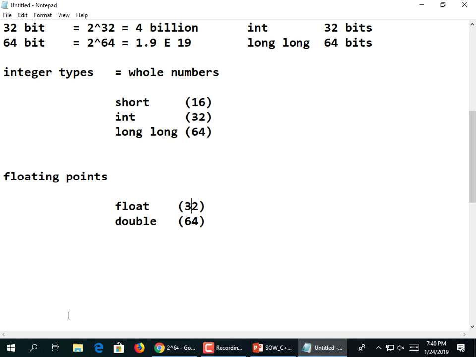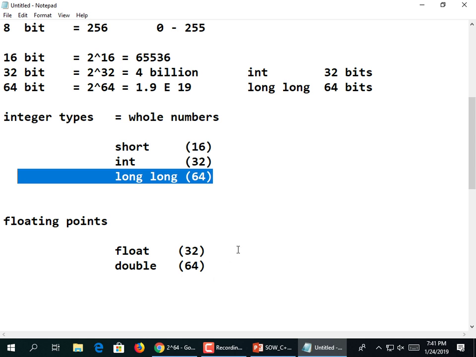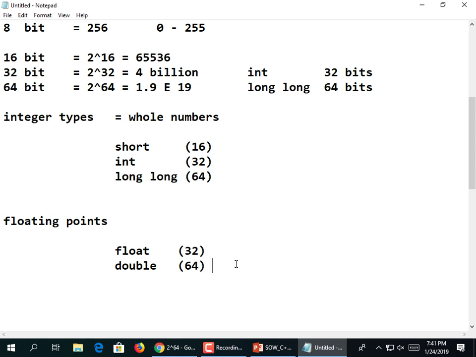Now these hold really, really large numbers, bigger than longs, which we decided could store up to like 1.9 exponent 19. Even a float can hold a number larger than that because all it has to do is crank up the exponent, right? If you set some number exponent to 20, it's already larger than the largest value that a long can hold. I don't remember the maximum size that a float or a double can hold. We'll see them later. Just go ahead and always use double, though. Even though it looks like, ooh, it uses more memory. Well, it's only an additional 2 bytes. Sorry, an additional 4 bytes because each byte is 8 bits.